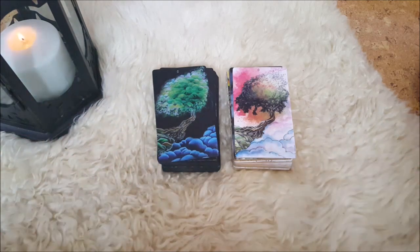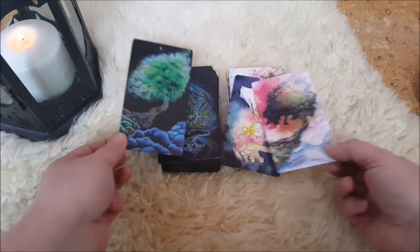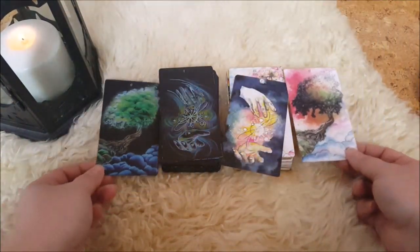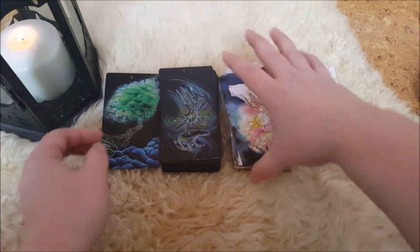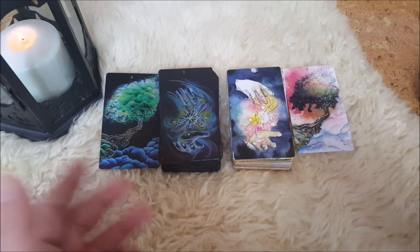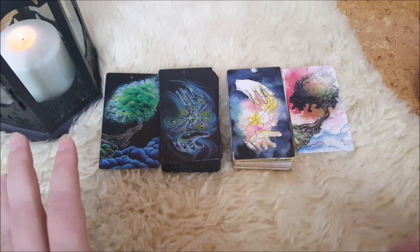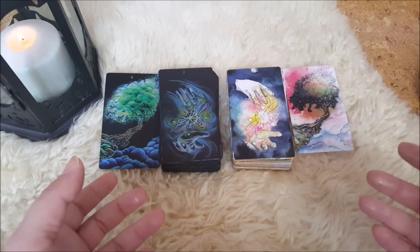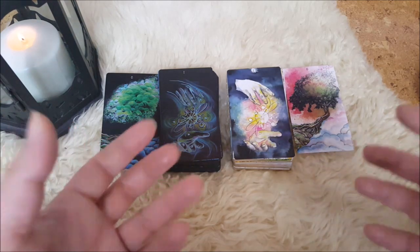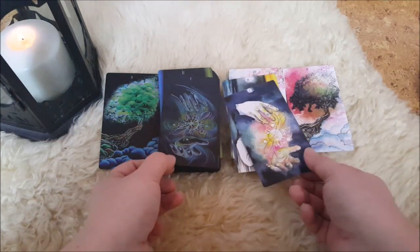I wanted to point that out so I don't have to say it over and over again for every card. So here's the Fool. Beautiful image, beautiful use of color. And I have to say, in general, in this deck, there is a beautiful use of symbolism. It's not overpowering, so there is not too much going on in the cards, but still there's a lovely use of symbols in almost every card, so I really enjoy that.